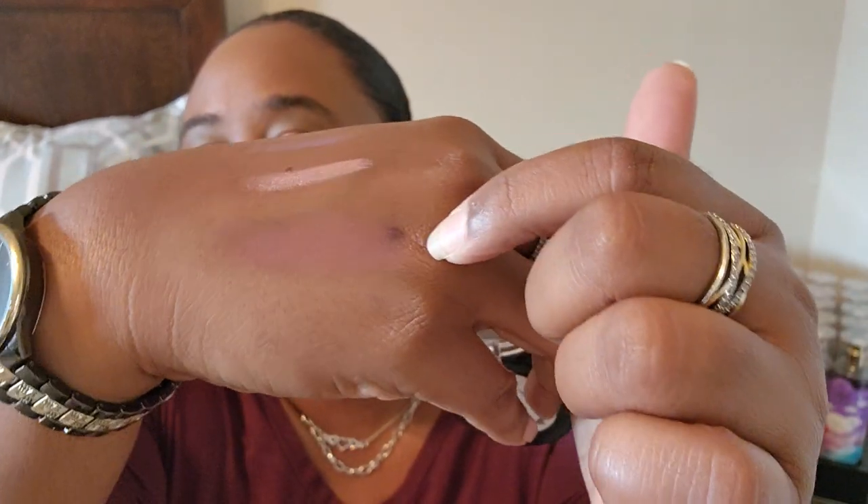Let me open it up — that's a really good deal for a cream blush. I really love cream blushes since I discovered them. I have really dry skin and powder blushes can create dry patches, but cream blushes are more hydrating. I'll swatch it — it's very light but I like it. I'd probably use it for both lip and blush.